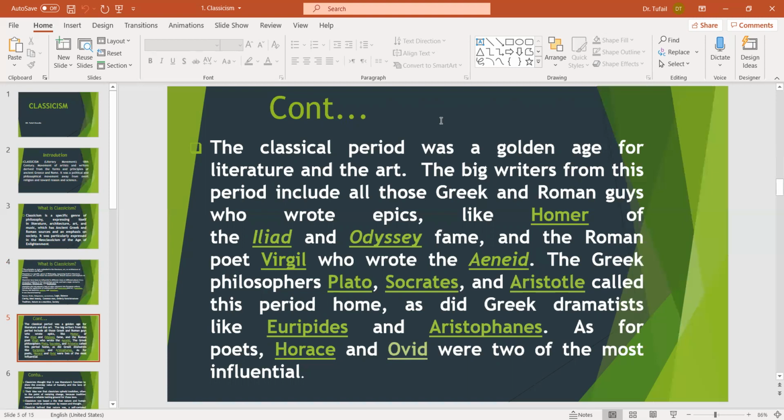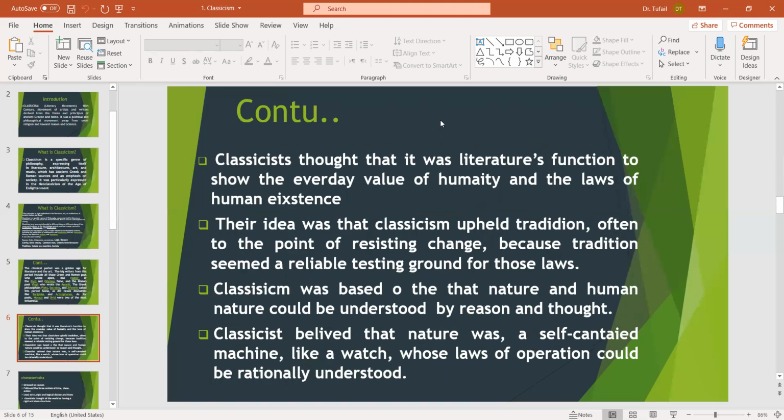So their poetry was a role model to be followed. Their dramas became a role model to be followed. Their criticism became a role model to be followed. So they tried to connect creative literature with that, and they took them as a model. And the modern English writers tried to copy them, and they considered that the classical writers are the real writers, so they should be followed in their work.